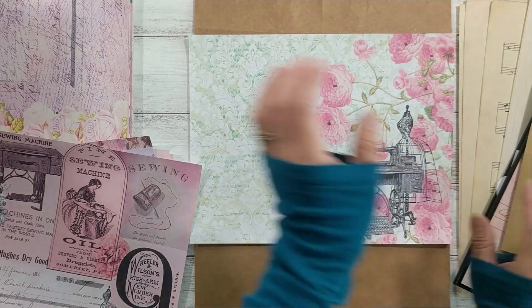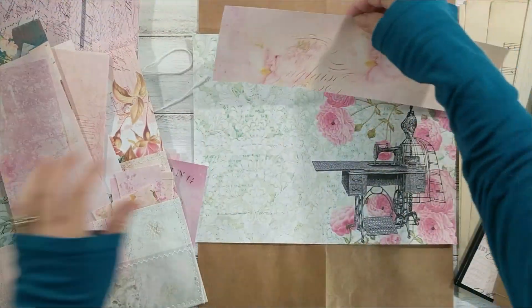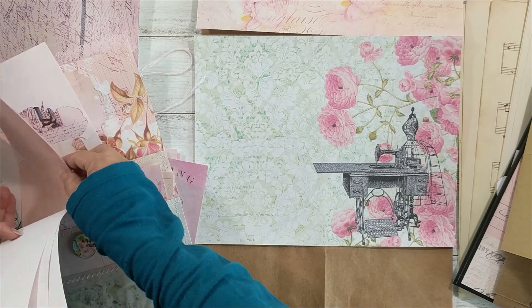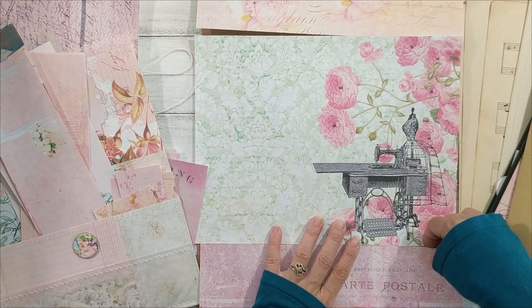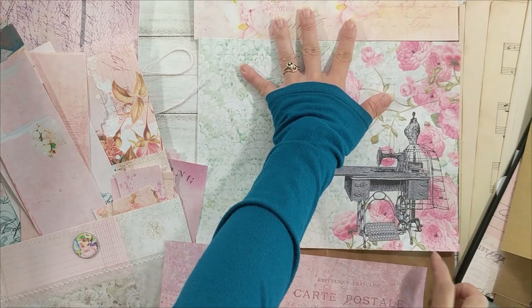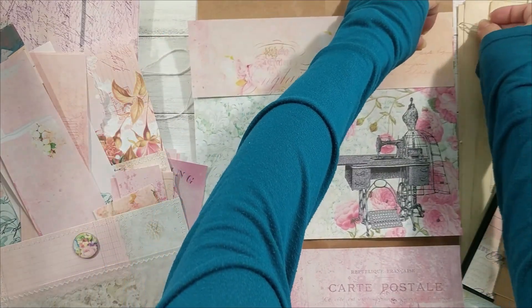The top and bottom part I can leave like this so it can be used as a writing spot. But I think I want to cover it up with some scraps. For the bottom, let's just cover it up for now — I might change my mind later. There's a little bit of a gap and I can just use my lace letter to cover it up.